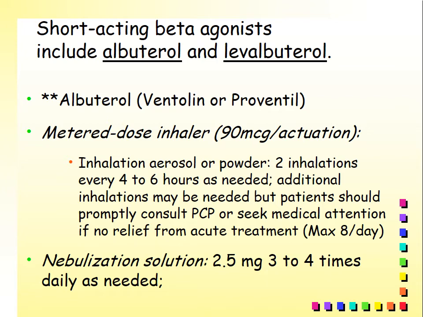Additional inhalations may be needed, but patients should promptly consult their PCP if they have a sudden increase in their need for using the inhaler, and they should not exceed a maximum of 8 doses per day. This medication is also available in a nebulization solution for use in a handheld nebulizer, and that dose is 2.5 milligrams 3 to 4 times daily as needed.